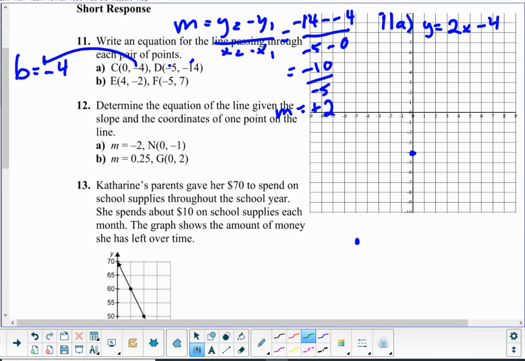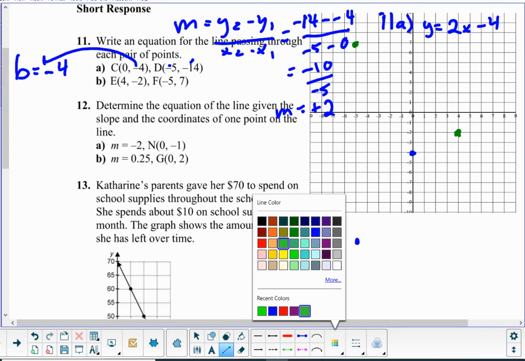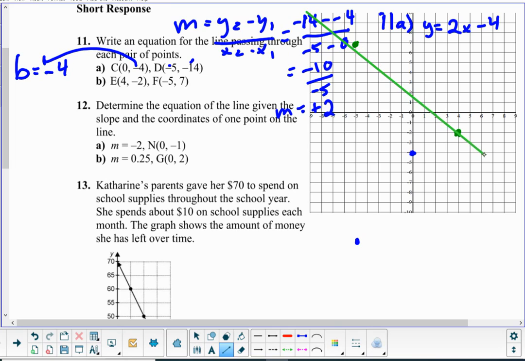Okay, so let's go through this one then. Now this one's a little more tricky, but it will fit on our grid, so that's a plus. So 4 and negative 2. We've got to find our next spot, negative 5 and 7. So try to ignore all this other mess. It's not really going to be in the way of what we're answering. Let's get a green line here. Go through these 2 points and adjust as needed. We want to be as accurate as possible.